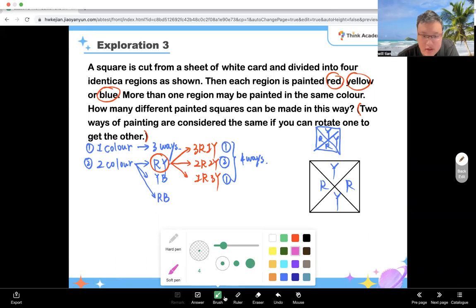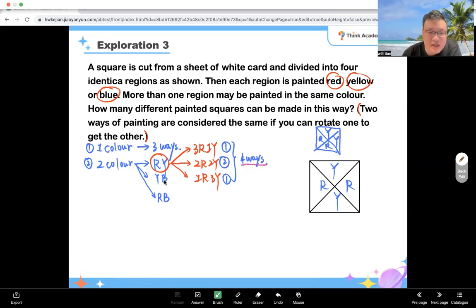All right. So since that is 4 ways, actually, there's no difference. Can you explain this again? So yeah. You will see that when you have two red, two yellow, it could be either opposite, like this, two yellow, they're opposite, and red, red, they're opposite. And actually, if you change the place, like if you change that into yellow, yellow, red, red, actually these two are exactly the same. Because when you do the rotation, these two will look like the same. And in the question, it tells you that if you can rotate one to get the other, you can just count that by one time. You can just count that once, okay?